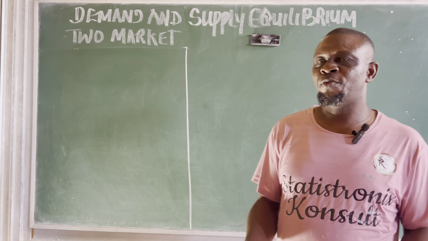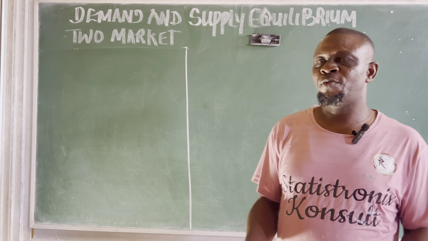Now, let us look at this particular problem. If you are given these equations and you are asked to compute equilibrium in two markets, then how do we go about solving such a problem? Let's look at this instance. In the first market, call it market 1, we are given that quantity demanded is equal to 85 plus 13 PB minus PP. And then our quantity supply is 31 plus 15 PB.